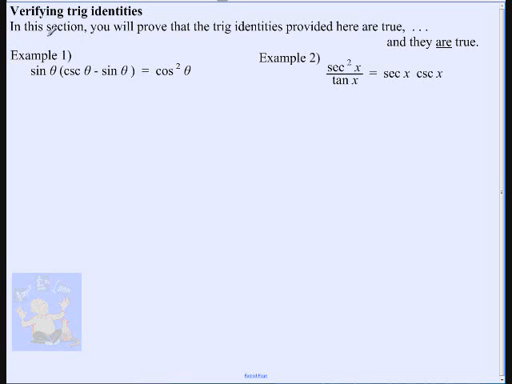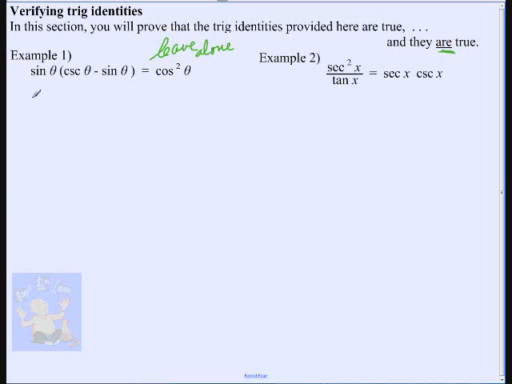Whoops, I think I skipped by something. This comes out of your workbook. In this section, you're proving that trig identities are true. They are. Don't imagine that they're not. Here's an example. Can you prove this one true? Well, what we will do here is we'll focus in on only one side. So this side we're going to leave alone. We're not going to touch it. We're going to do all our work over here, and we're going to use the fundamental identities to prove this.